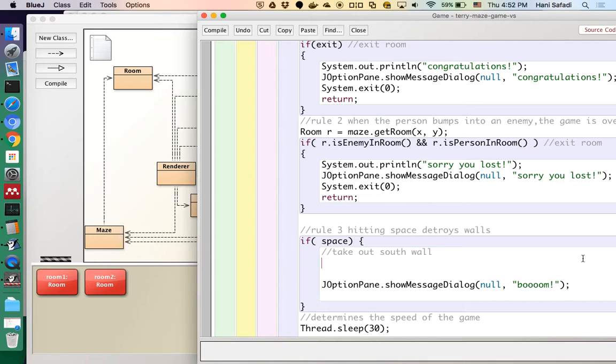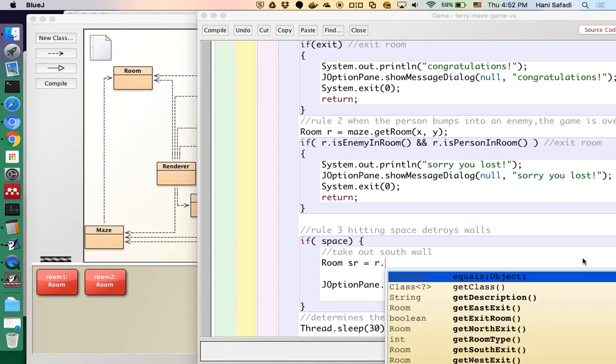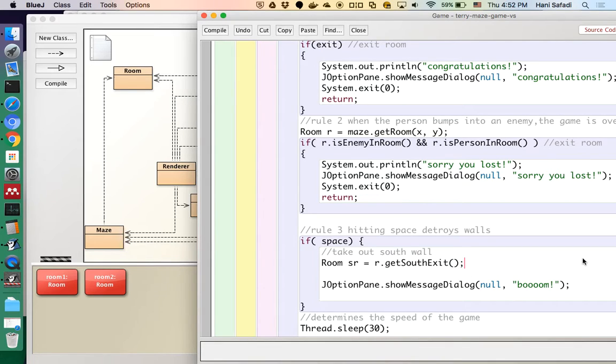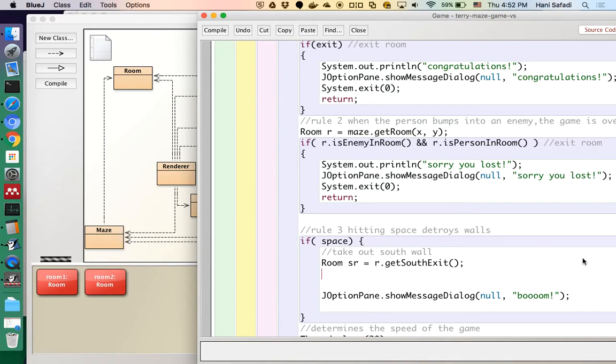You want to get the room south of it, south to R. This one is easy because you can call room.get south exit, and you get the south exit, all right? Now, if south exit is null, it means there's a wall. If south exit is not null, it means there is no wall, so nothing to do, right? Okay. So I'm going to test whether south exit is null, which means there is no exit, which means there is a wall. Okay?